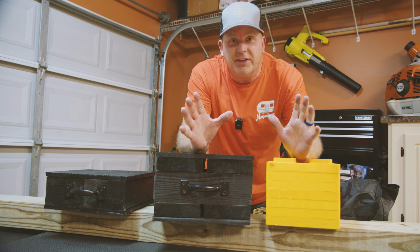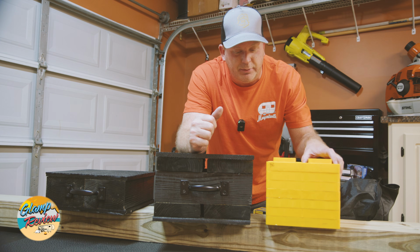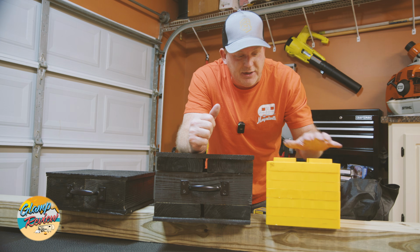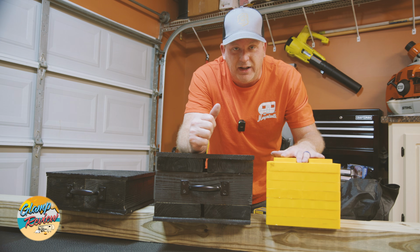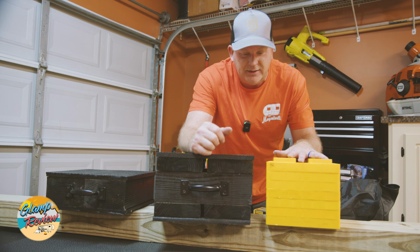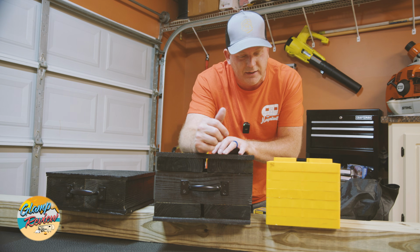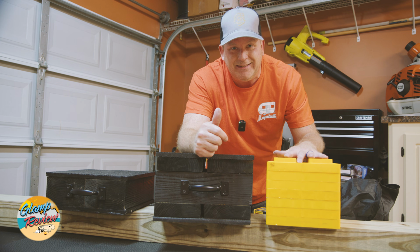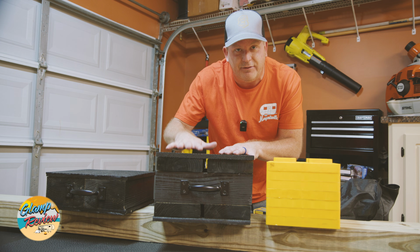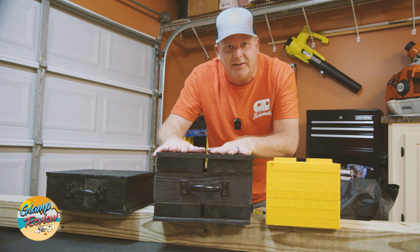Okay, let's talk about the pros and cons to both of these real quickly. So the pros to the yellow Lego style blocks are they're stackable, so you can make them as high or as low as you want. They're also very stowable, they're lightweight. The cons to them is it takes 7 of these yellow blocks to equal 1 of these taller blocks. And a pack of these come in 10. So it takes a lot of these to make up 6 of these for a 6-point leveling jack system like we have.